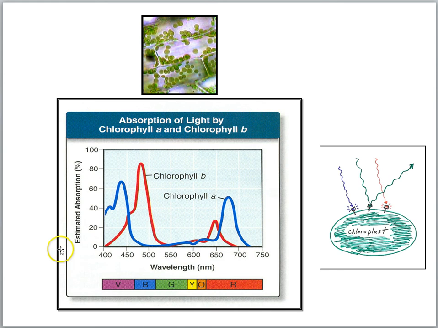We can see this in another graph. On the x-axis, again, we have wavelength, so this would be the different colors of light. And here on the y-axis, we have estimated absorption, so the percentage of the light that is absorbed at that color of light. Notice there happen to be two types of chlorophyll, A and B. Don't worry about that, but notice where the peaks are. The peaks are in the violet and blue region here, and in the red region. In other words, the chlorophyll molecules, those molecules that are on the surface of the membrane of the chloroplast, absorb blue light, they absorb red light, but they do not absorb the green and yellows.